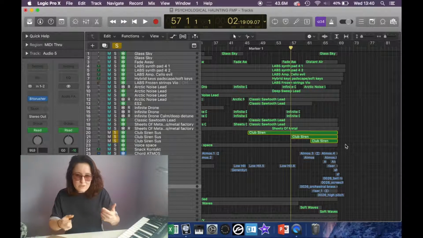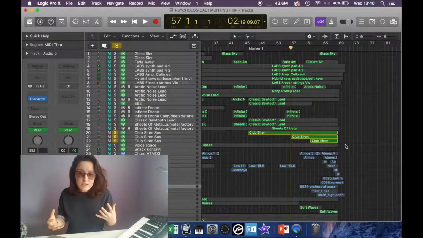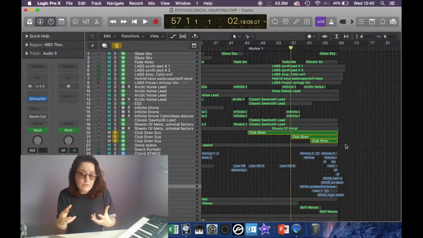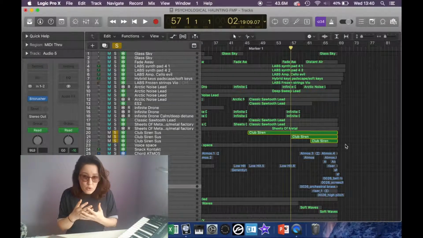Can you hear those sequences going over the top of each other? You could just hear how effective it is to use the Shepard tone to create that suspense. It's a really cool warping atmosphere, isn't it? So that you can amp up whatever feeling you want to. Even though I only used it for a few seconds at the end, it makes all the difference to the end of my piece.